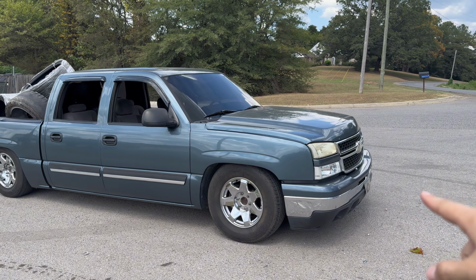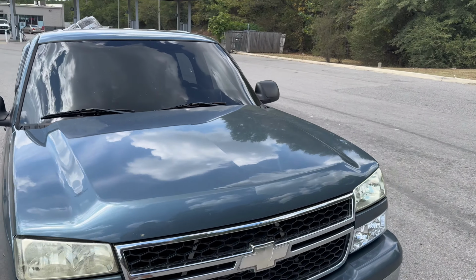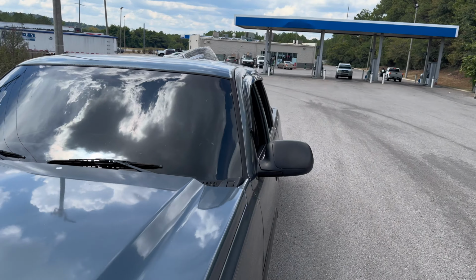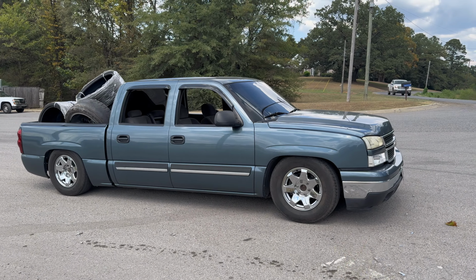Still gotta get new clears up front. Just a lot of small things, fog lights, but I think I'm really gonna like it when we put these wheels on. But the tire shop is about 10 minutes that way. Y'all stick around, I'll catch y'all there.